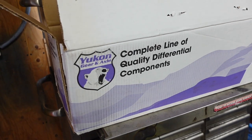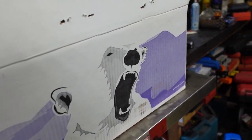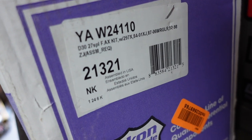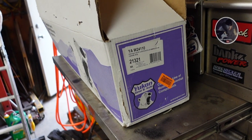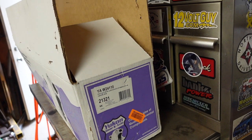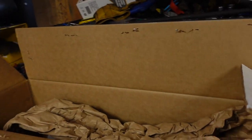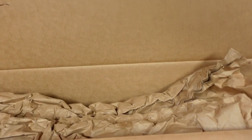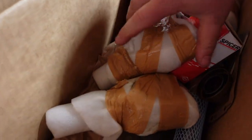I actually picked up these Yukon axles off Amazon for a killer price given the inflation today. I think I paid like $650 Canadian, where other shops were charging a few hundred dollars more. And of course, I've already opened up the package to make sure that everything is in there, so to speak.